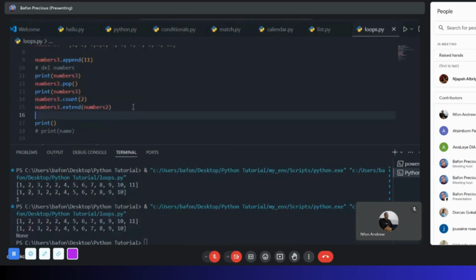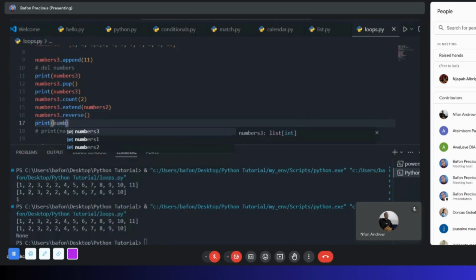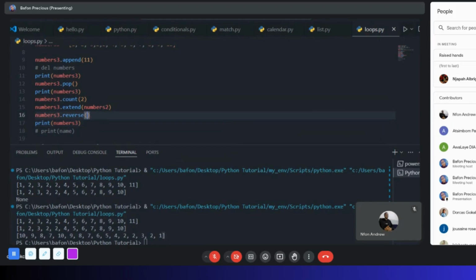So reverse here, then we come and print numbers 3. When we run that, you see that I've reversed the list. It has printed from the last element to the first element stored in that list, which is similar to what we did with that slice function.